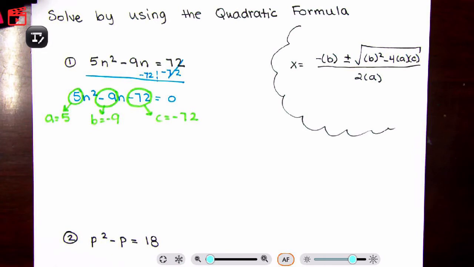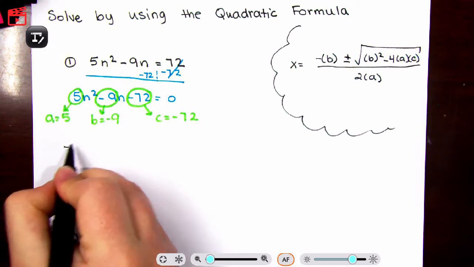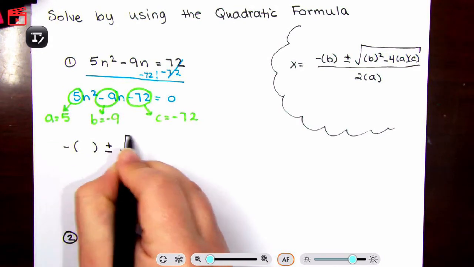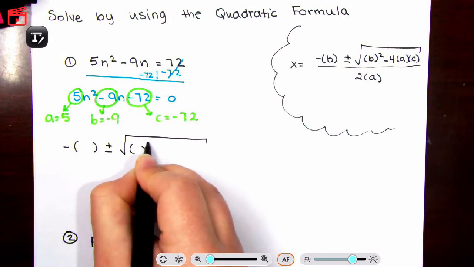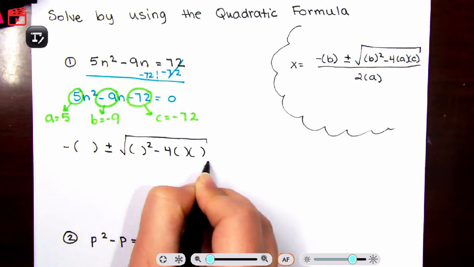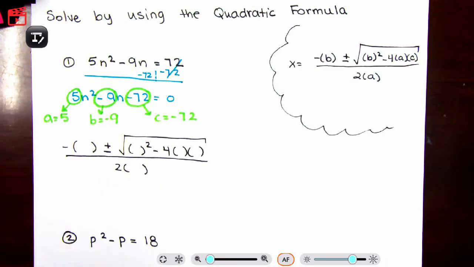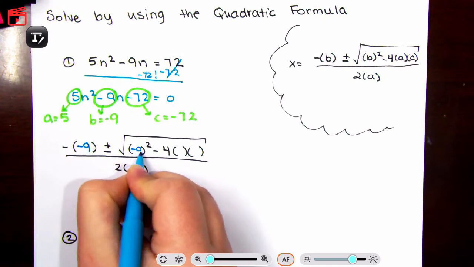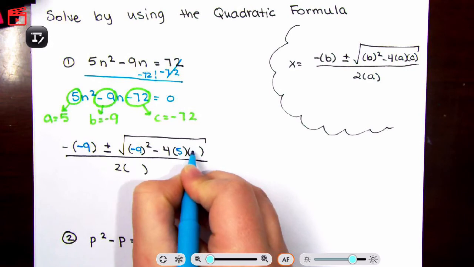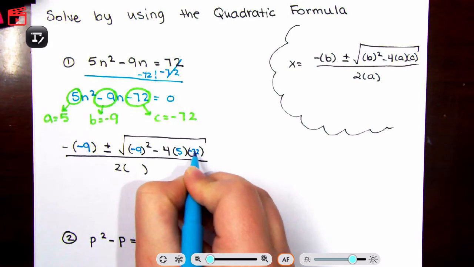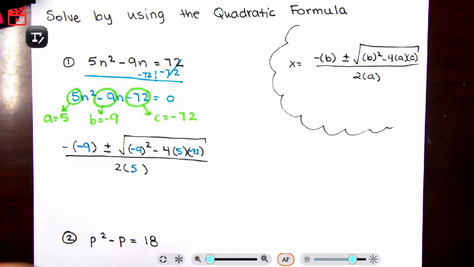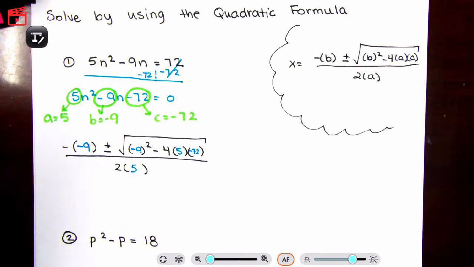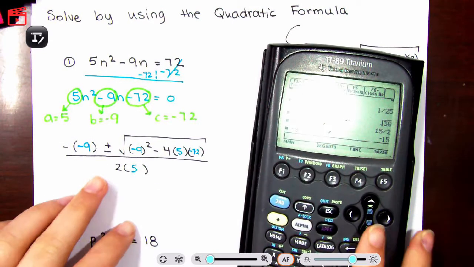Once you have identified your ABCs, rewrite the equation, but instead of writing your B's and your A's and your C's, you're going to leave them as blank bubbles. And I like to do it this way because then it just leaves me space to write in my ABC. So this should be a B, which is -9, minus 4A, which is 5, and C, which is -72, and A down below here is 5. Now, some of you will choose to do the square root first. That's fine. What I actually like to do, and I'm going to show you here on my calculator, is type everything in.